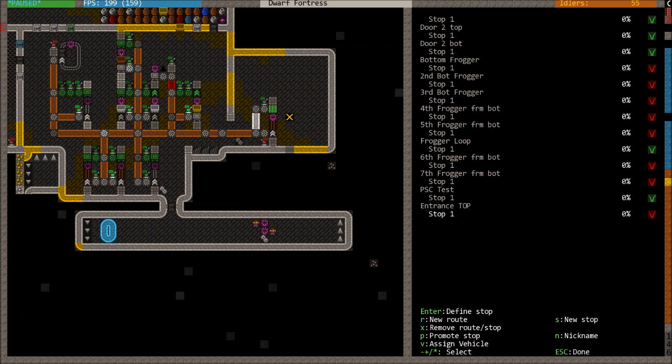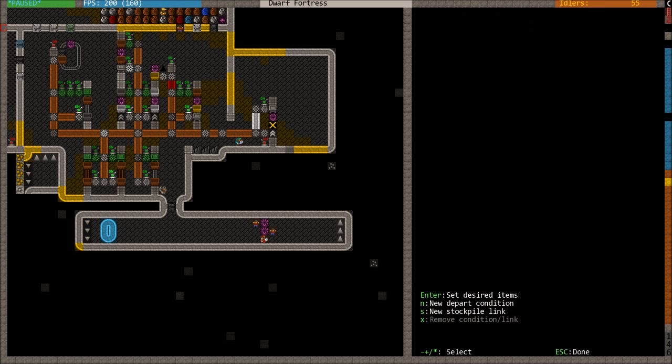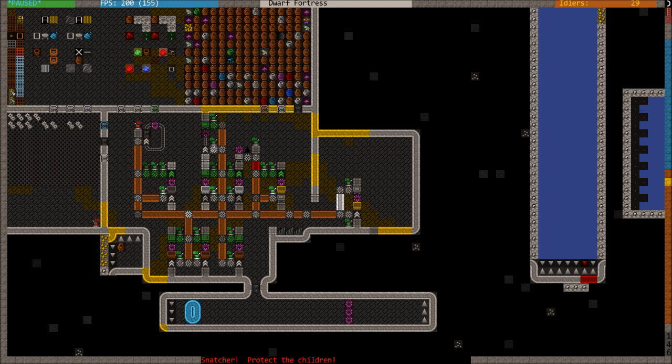And now we need to define another route, and it's going to sit right between the bottom roller and the pressure plate. So again, R for route, N for name, entrance bot. So press S for stop, place it right between the pressure plate and the roller, then V, and choose another minecart. Our system is almost ready to go. What we don't have yet is the connection between the pressure plate on the minecart track and what we want to trigger to be set on. So let's sort that out now.